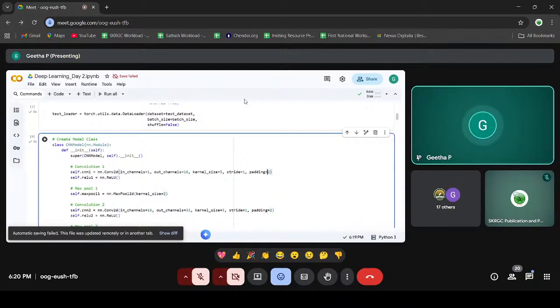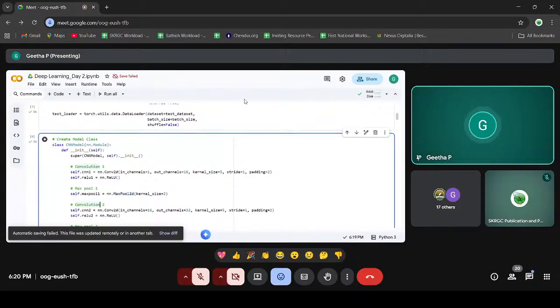And we have used a ReLU function here. In this layer we can have 16 different low level features like edges or corners from the image. After that we create max pool layer 1, which keeps the maximum value in the feature map. Max pool 2D takes the maximum value in each 2 cross 2 region, and it is also used to reduce the size by half. We reduce the size by half to reduce computation and overfitting.